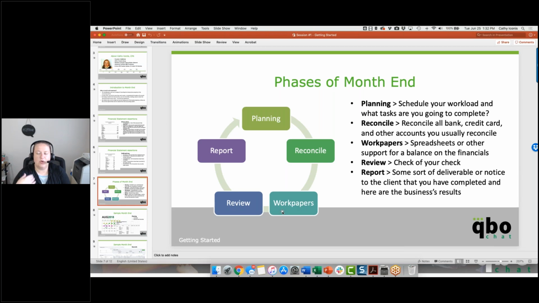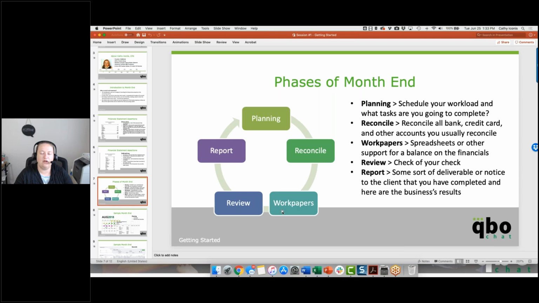So when the clients are asking about things, we can say we know all these different aspects of the business and what's been updated, what hasn't, what's going on. So it helps in that whole review process of things. And then once you review, that's your final check to make sure everything is in its right place. Then you can do your reporting.